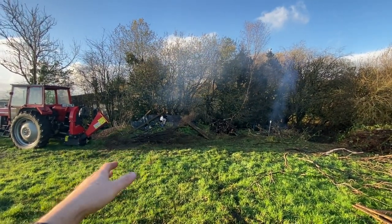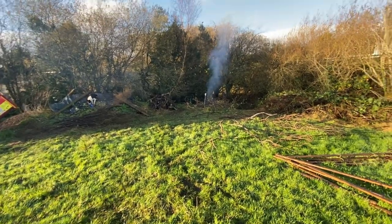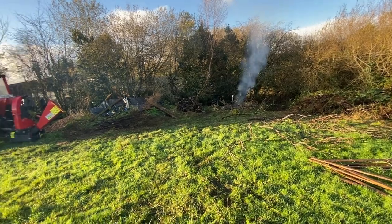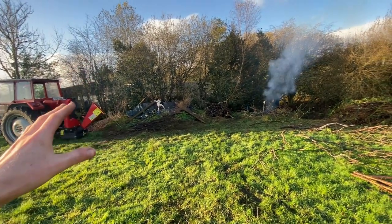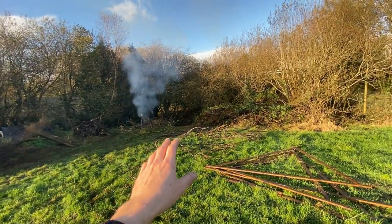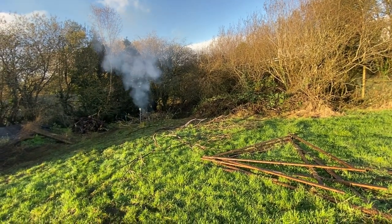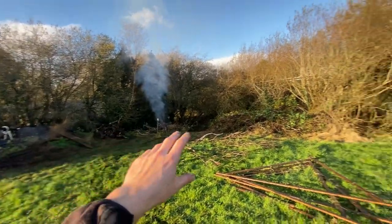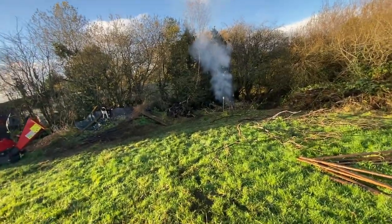And then when I got a big pile, then I'll start up the tractor. I don't like so much noise. I don't need to do this in the fastest time possible. I've got loads of time. So what I like to do is, I don't like the tractor running too loud. So what I do is build up a big pile, then turn on the chipper, chip it all. Multiple times I'll come, spread out all the branches here, cut them up, because again, I don't like running the chainsaw needlessly as well. And then build up this pile, so I'll pull them out of here a few times till I get a big pile here, and then we'll chip it.